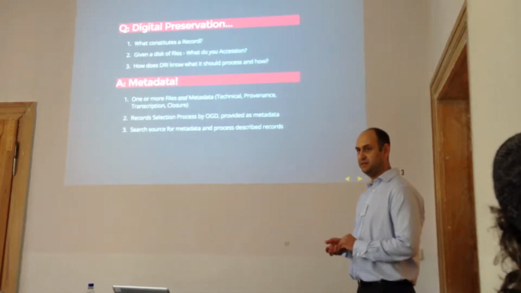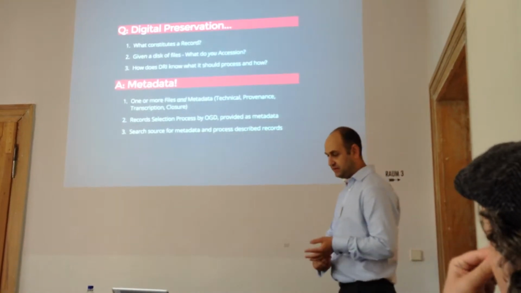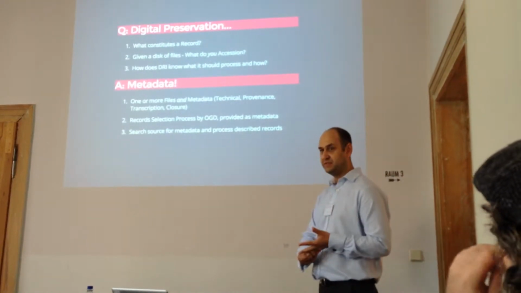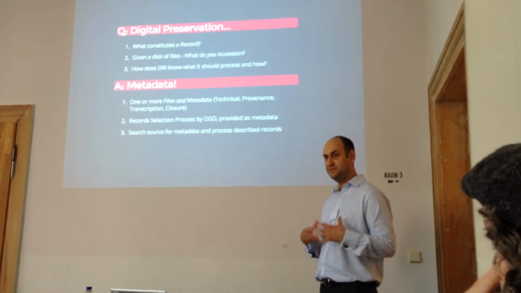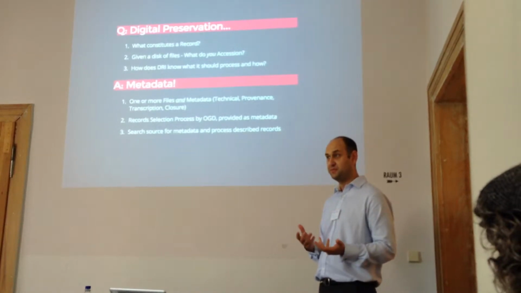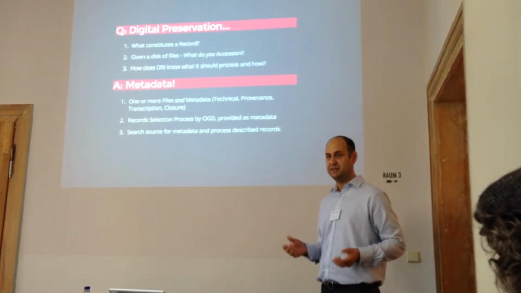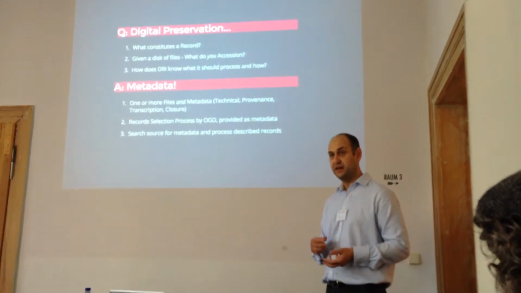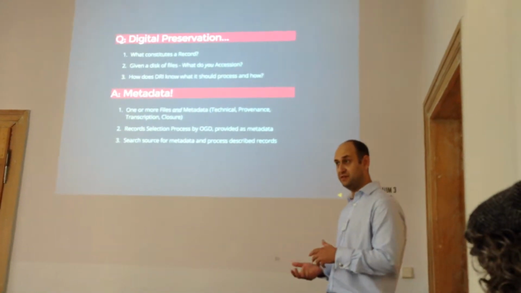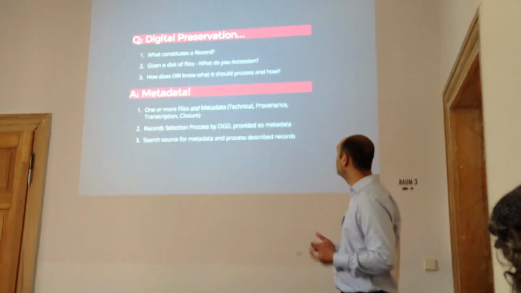Technical metadata, so we have a disk of files. What are the checksums of the files? What are their timestamps? They didn't necessarily come from a file. They might have been exported from a document management system. You might have richer metadata. Who edited these files? When did they edit them? Who were they created by? Which department? This kind of information.